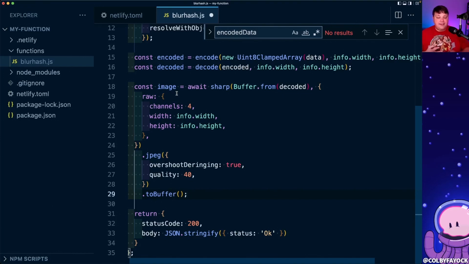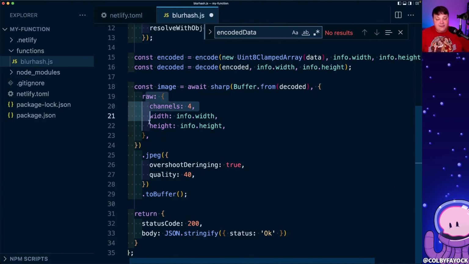So as my last big paste in, I'm going to paste in this snippet, where this is where we're finally going to turn it into that format that Cloudinary understands. Again, we're going to use the Sharp library and grab a buffer from that decoded data that we just saw inside of the console. With that, we're going to specify our raw configuration. Now, I was able to use this information from researching the library and looking through issues to try to figure out how this works. So I'm not exactly sure what every single little knob and setting does, but this is how we're able to make it work in this process.